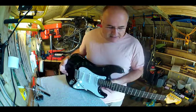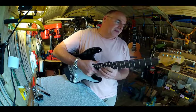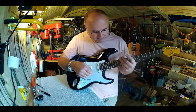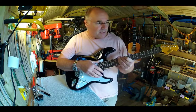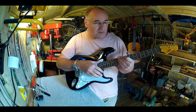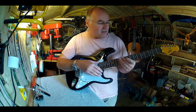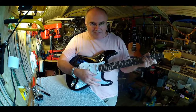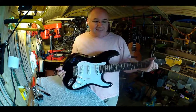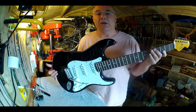But these things, pound for pound, I've said it many times, this guitar, if you could just get your hands on this and then play it next to a Squire of any persuasion, I promise you, like me, you would immediately get the quality of this guitar that is way above the Strats. And yet, this doesn't seem to command anywhere near the price because people don't know the brand.